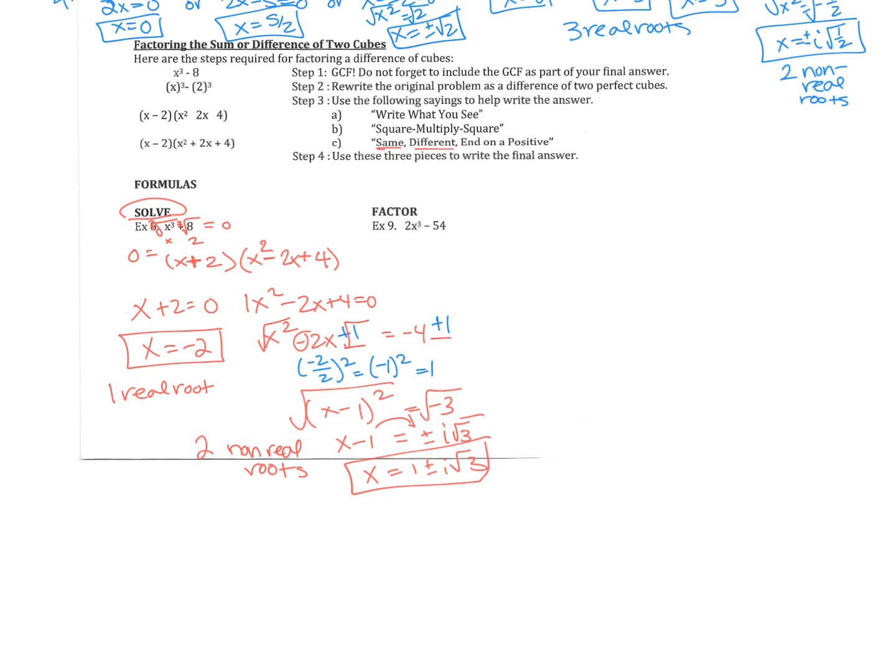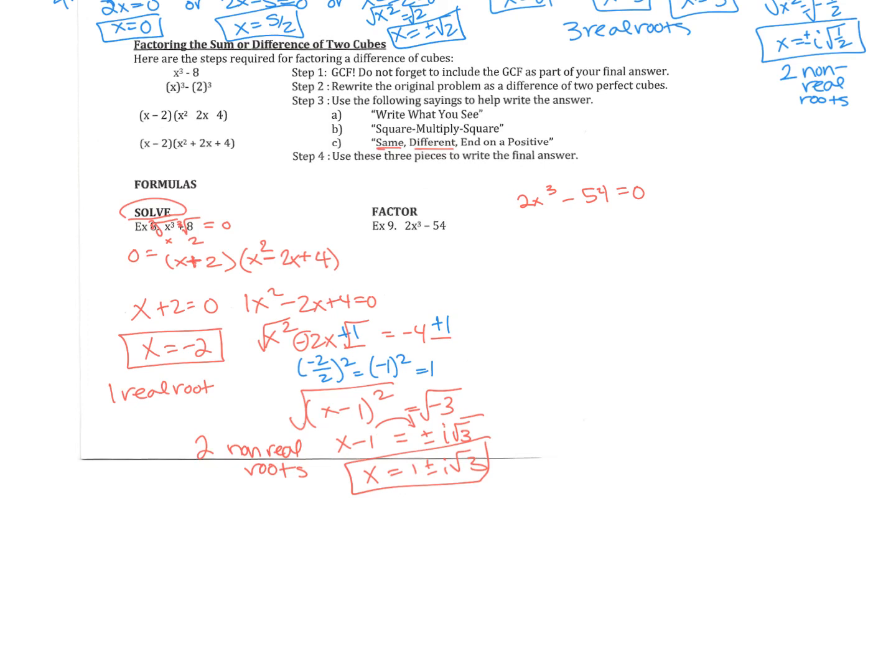So let's take a look at the next one. I'm going to write over here a little bit. So I have my 2x cubed minus 54 equals 0. We already talked about how I don't want to just add 54, divide by 2, take the cubed root. I'm only going to get my real root. I'm not going to get my other 2 roots. So I don't want to do that. I'm only going to get 1 root if I do that. So I want to factor this in order to find all my roots.